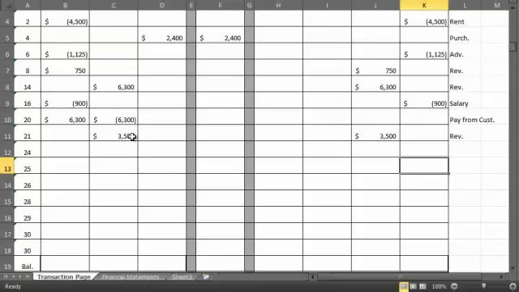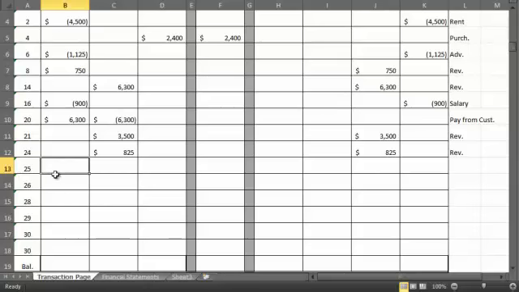On June 24th, the company completed $825 of maintenance services for Comfort Motel on credit. Again, this is the same as June 21st. It's just a different customer. And so we're going to increase accounts receivable by the $825, but we are also going to increase our revenue account by the $825 also.